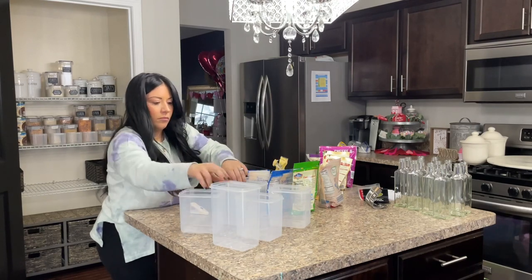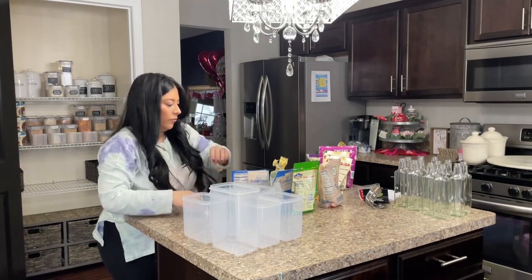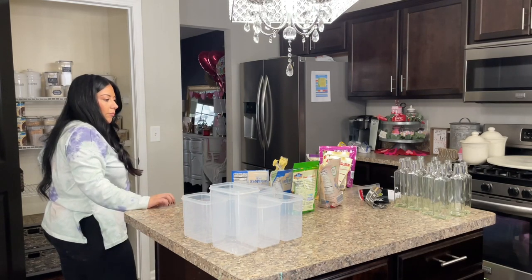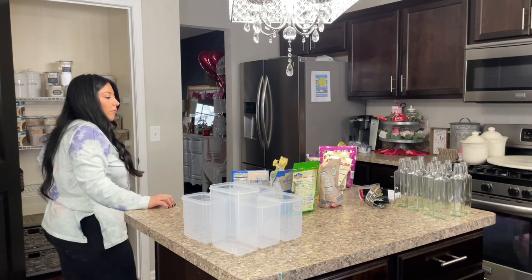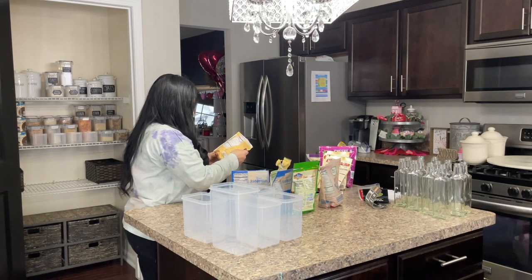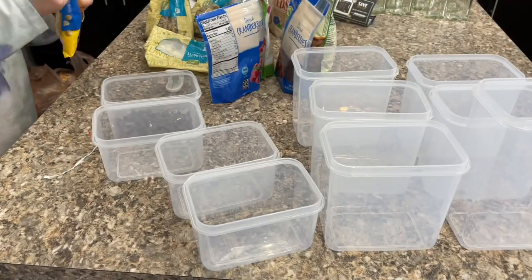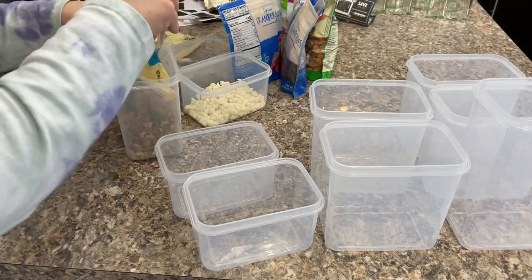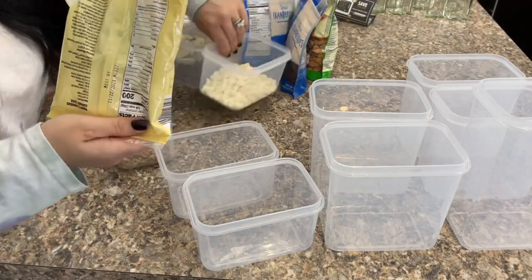And then after using this system and seeing how effective it really is, how everything is clear, you really can just check your inventory. It's gonna make grocery shopping so much easier because you're not having to go through boxes and seeing what is empty, what is full. I feel like it's gonna be more cost effective in the end, and I feel like I'm gonna end up doing this system throughout the entire kitchen.